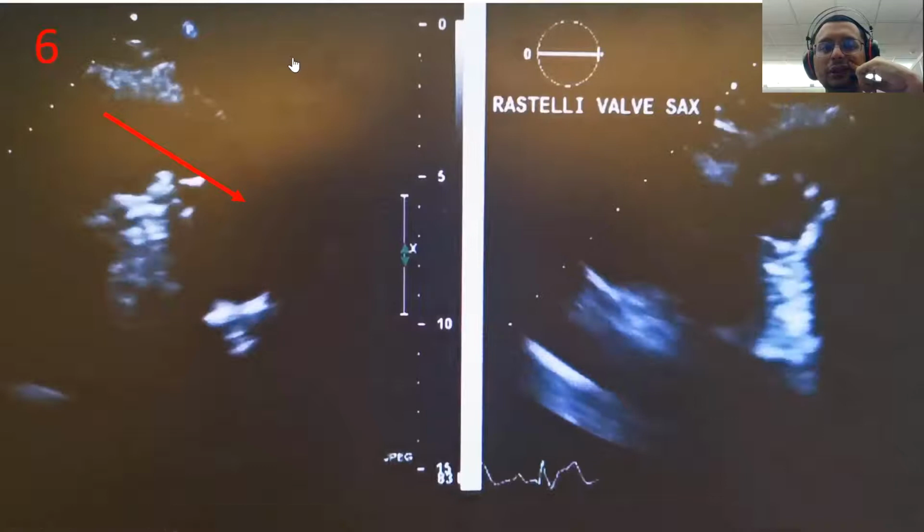What happens if you don't do the procedure? What happens if you only do the Jatene and leave the VSD? Now you have a problem because the VSD is big, so you have mixing of blood and the patient will become cyanosed. Another reason is that the patient has pulmonary stenosis, so not only do you have a VSD, you also have pulmonary stenosis. That is the second problem. Now the third problem, your circulation is in parallel rather than in series.